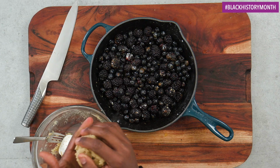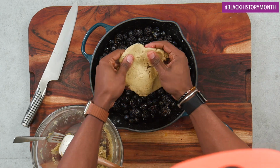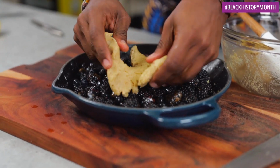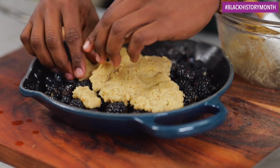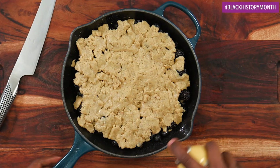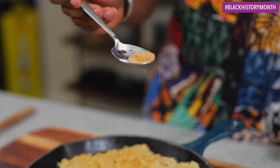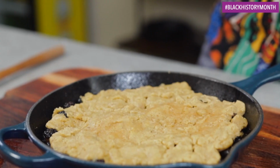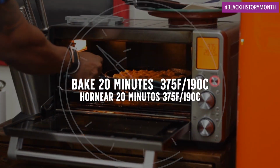All right, we're gonna take our crumble topping, thin it out just a little bit, just spread it on top. Doesn't have to be nice and uniform. I think the less uniform it is, the better. If you got some cooking spray, do a light spray on it. Super optional here because we're trying to keep this on the lower carb side. If you want to do a light sprinkle of some leftover coconut sugar on top, then you can. Now bake this in the oven for about 20 minutes at 375.